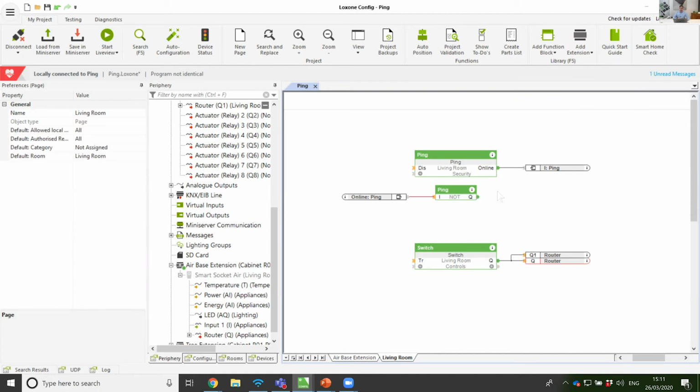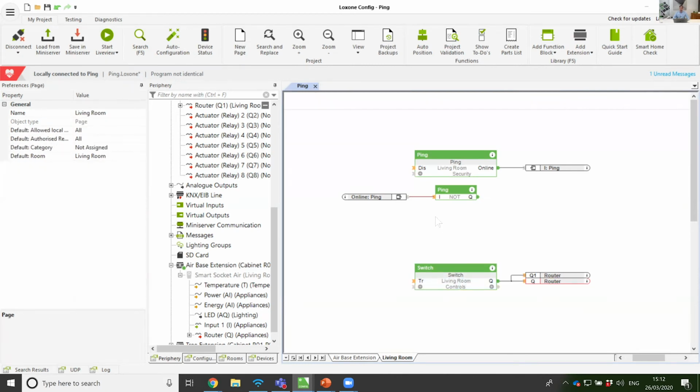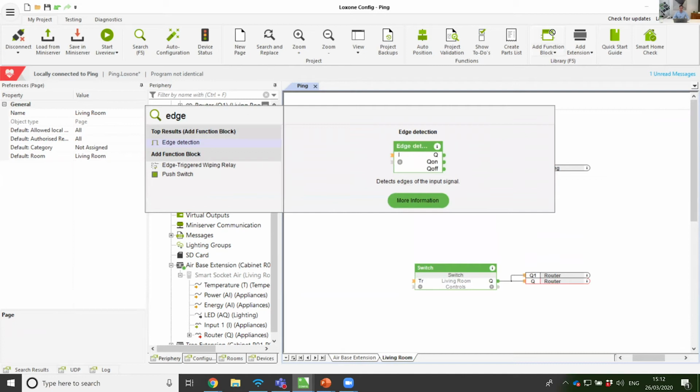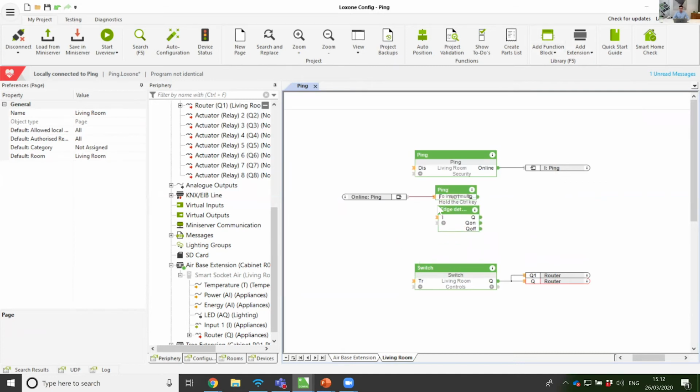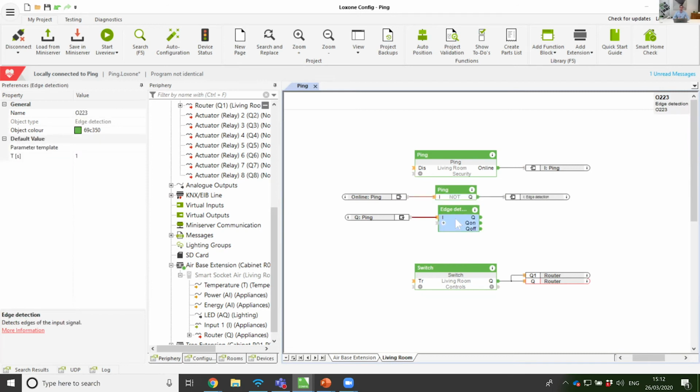The next bit I want is to only recognize the rising edge of this going on. I only want to send a pulse to this switch block. To do that, I would use an edge detection function block. As you've probably seen in every video if you've been watching them, I use edge detection a lot because it's really, really useful to only get a pulse on an edge of an output or input changing.